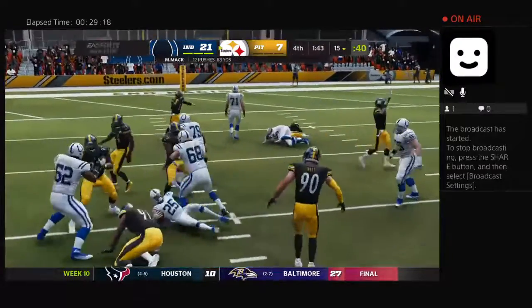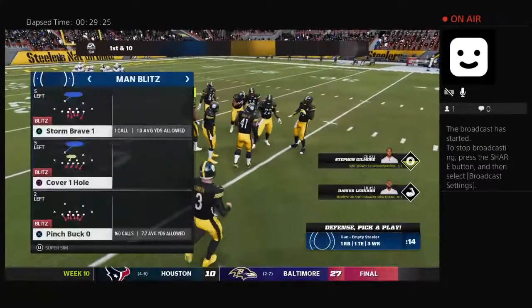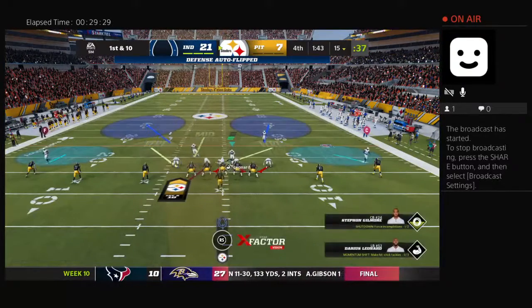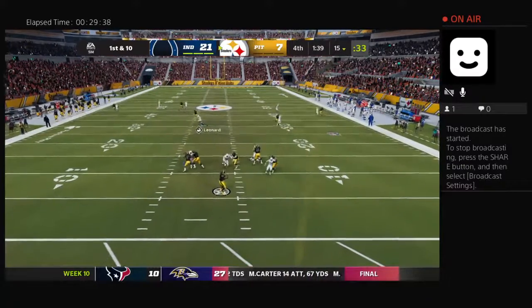They'll run for it. It's Mack, and he won't get there. They stop him a few yards short of the line to gain. The Colts unable to convert here on 4th down. And this Steeler defense able to come up with a stop. The Steeler offense here about ready for their next drive. And the turnover last time, that's sort of been symptomatic of their struggles here in this one.